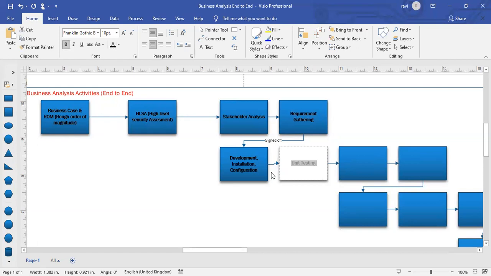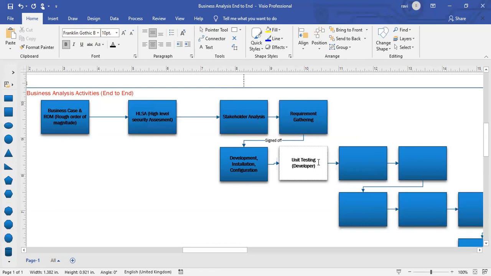One more query, Ravi. This sign off, will it be taken by the business analyst from the customer stakeholder? Yes, correct, from the users. And who does the unit testing? A lot of people get confused and think that a QA or a BA does unit testing, but it's actually done by a developer. I hope it's clear.